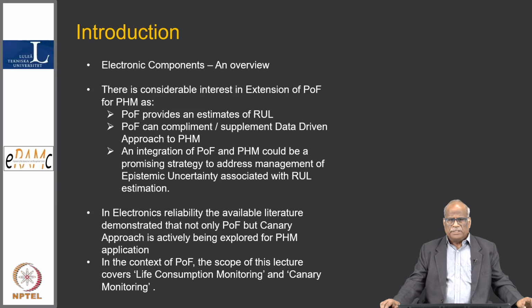In the context of PHM, the scope of this lecture covers life consumption monitoring. Traditionally in physics of failure, we call it life consumption monitoring. If I see the complement of that, it is called remaining useful life. So we are getting the same information, but the taxonomy is different. In PHM we have RUL, and we have life consumption monitoring, which is a field actually. The end result is that life consumption monitoring means we know at each point of time what the life is, so it is complementary to remaining useful life.